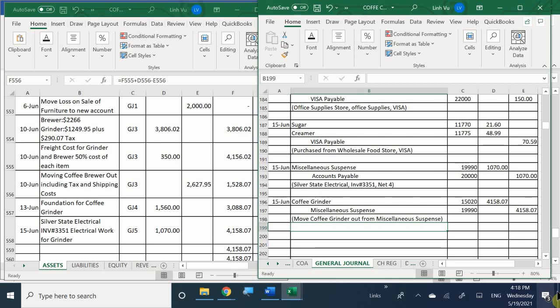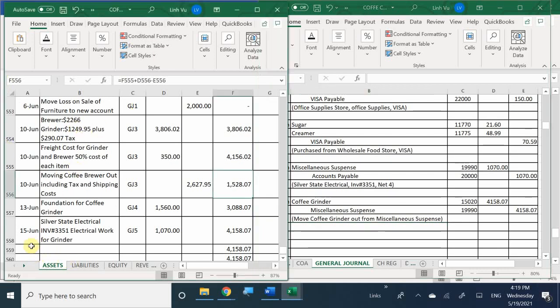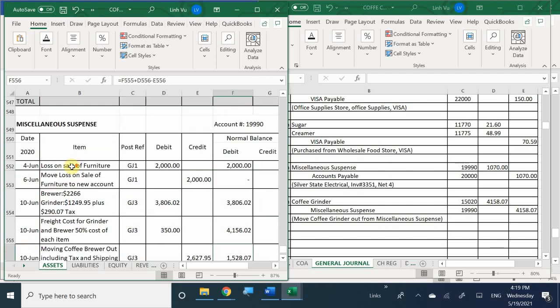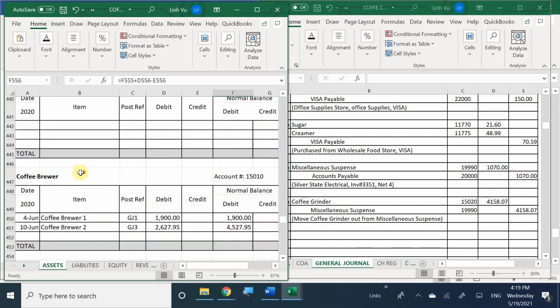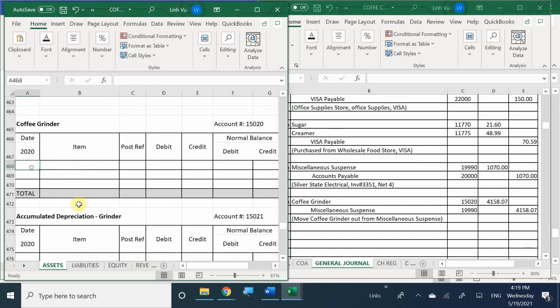So now that we have our journal here, what do we need to do now? We need to actually go in and move it out. Sure. It's up to you. Where do you want to go first? General ledger. I'm in the ledger. Which account do you want to do first? Coffee grinder. All right, that should be under your general equipment, coffee brewer, coffee grinder. Here I am. It is now the 15th.